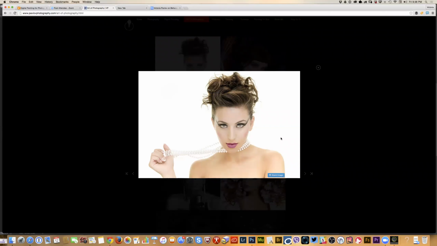The highlighter is a Best Cote reflector which goes around your model's face and highlights her eyes. So as you can see here, it's very powerful. I love it a lot.